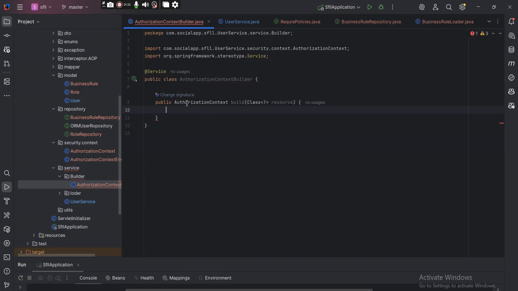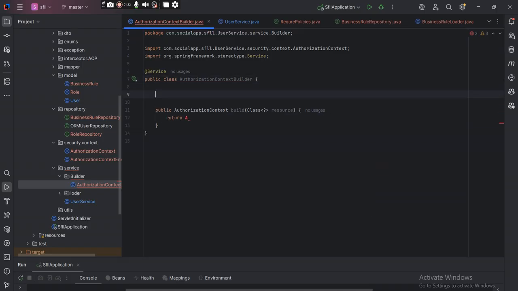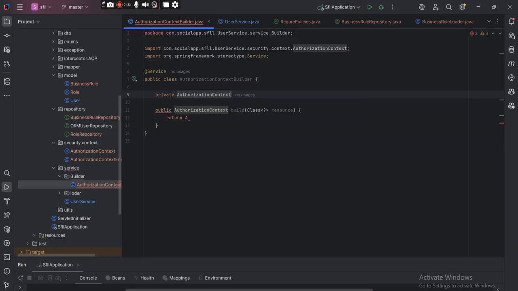And what we want to do is return. I think if we did authorization, we should just have private authorization context.